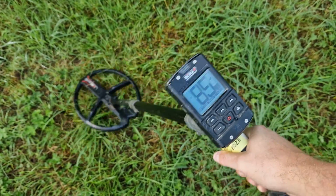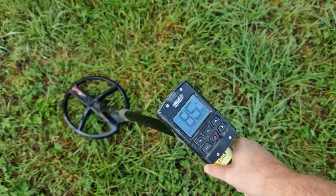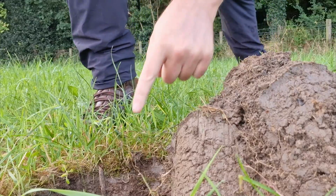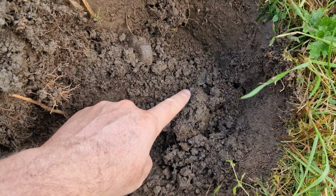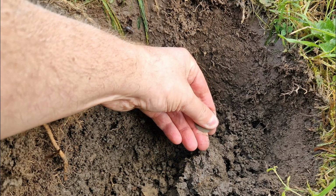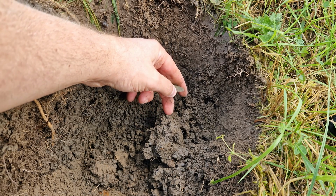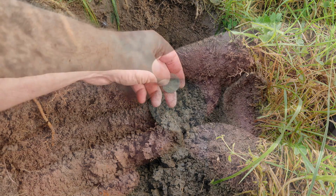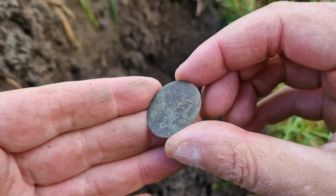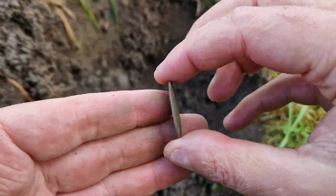Another signal similar to last, 85, 86. Small enough again to be a coin, but I don't know if I'm confident. You never know, we could have a little coin here. Maybe an old pound. I can see something that looks very round and looks suspiciously like a coin, doesn't it? But I don't think there's going to be enough detail on it to warrant looking through the old microscope, is there? It's very, very thin, very crusty, very toasted, but I'm 100% sure that that's a Georgian coin. But it is completely and utterly toasted. We're not getting anything off that at all. I don't mind, it's my first coin of the day to go with my buckle. Two holes dug, two finds.